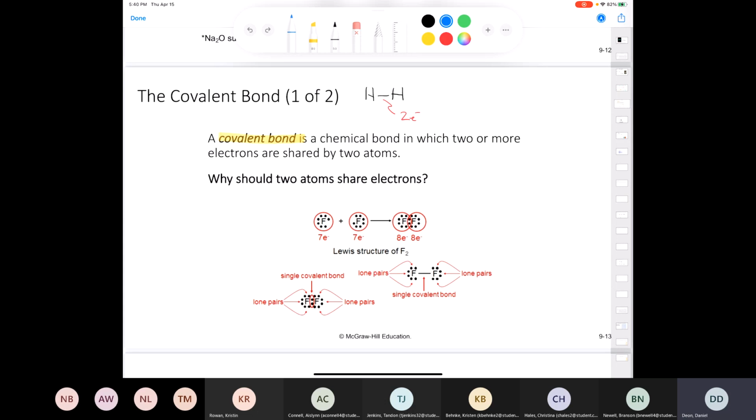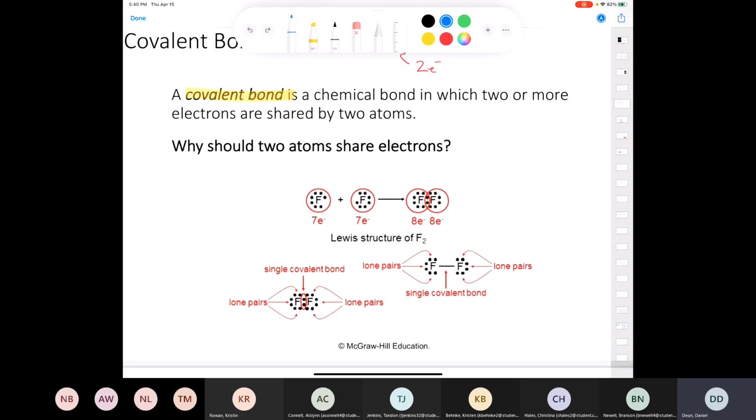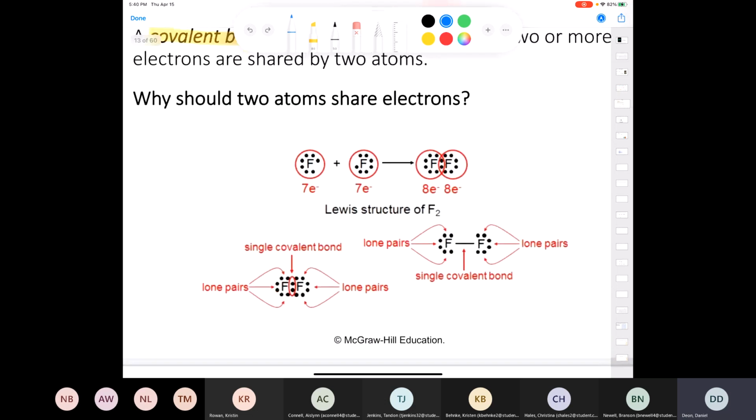So again, if you're not following me 100%, let's address this question that I have outlined on my slide here. Why should two atoms share electrons? Let's take a look at fluorine. You memorized the diatomic elements earlier on in the class, right? We have the mnemonic Brinkelhoff that you can use to memorize the diatomic elements, but you know that fluorine is found in packets of 2, as F2. Well, if we look at the number of valence electrons of fluorine, fluorine is in group 7A. It's got 7 valence electrons.